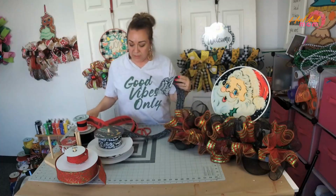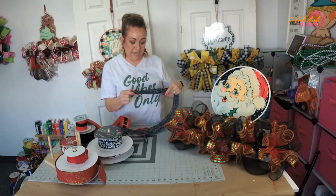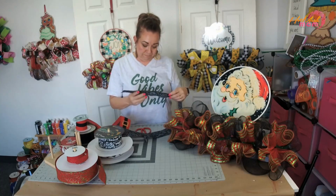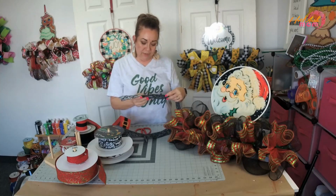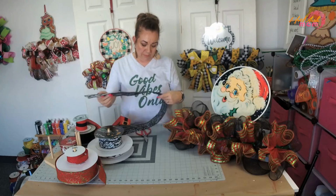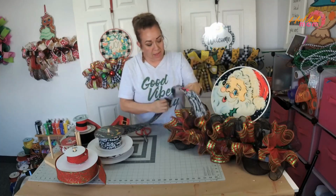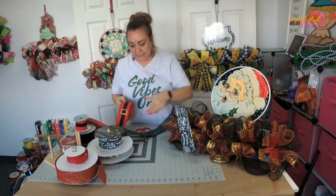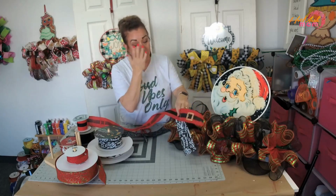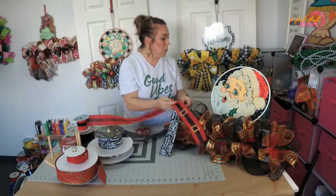So this black and white, this is from Sam's, and it just has a bunch of holiday sayings on it. It says Happy Holidays, Jingle All the Way, Merry Christmas, another Happy Holiday, Snowflakes, Joy to the World, Noel, and it's just a repeated word design here. So I love the black and white because I think it breaks up all the red, but this one with Santa's belt in that, I think that would be so stinking cute right there.